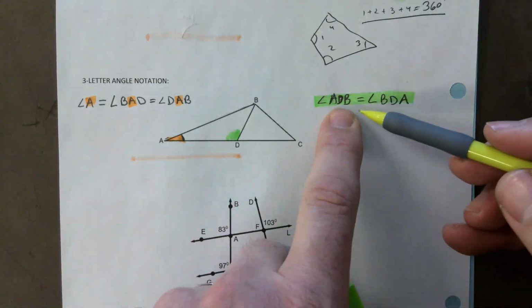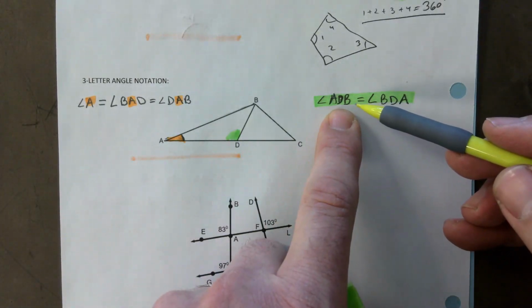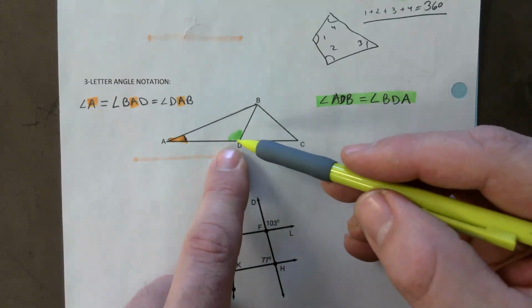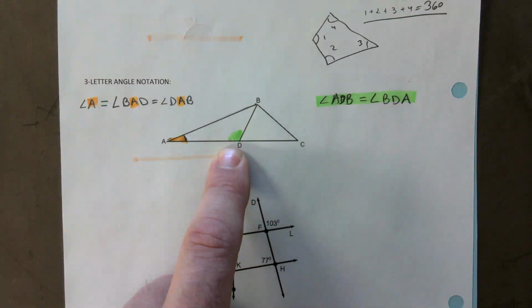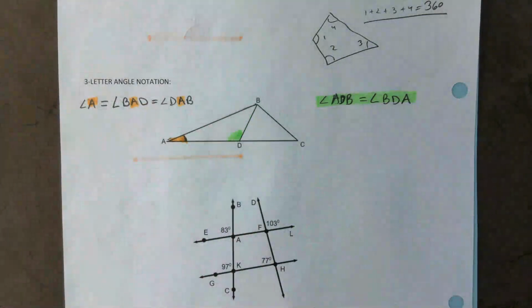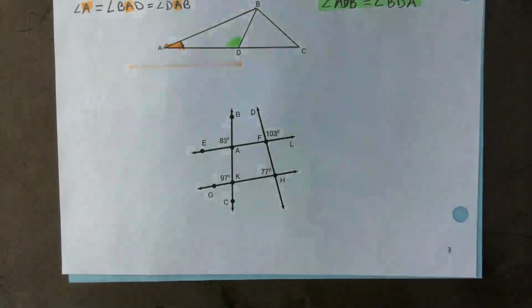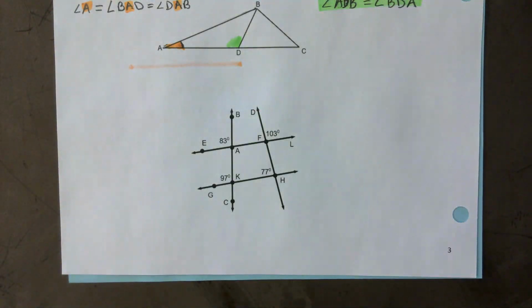Later on, if I give you three-letter notation, I want you to go find its location. We're going to put a letter or a number there and forget about the three-letter notation. Once we know where it is, it's easy to just work with it that way. All of this is review, by the way.